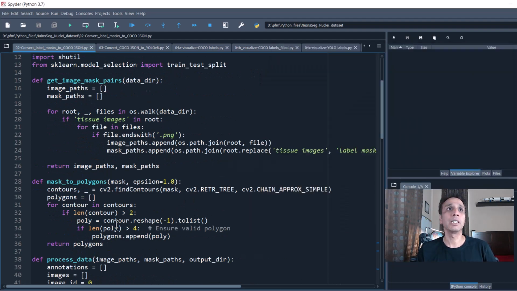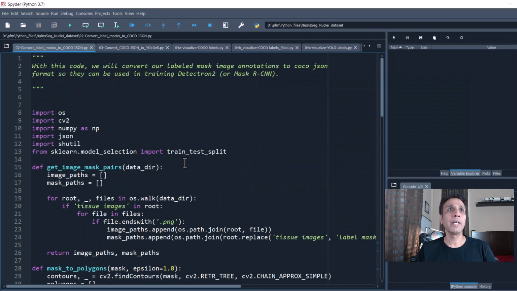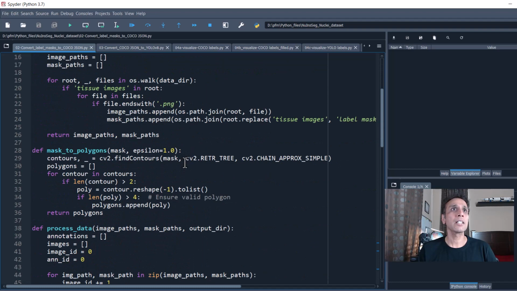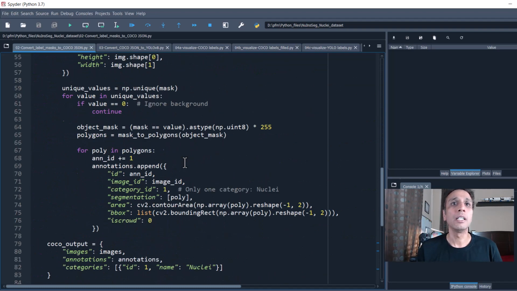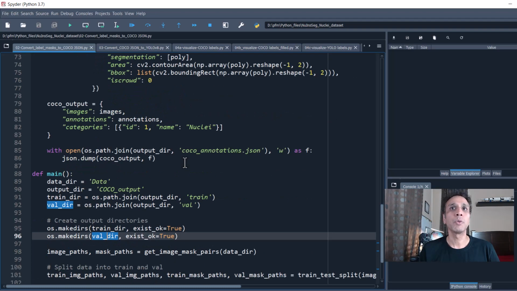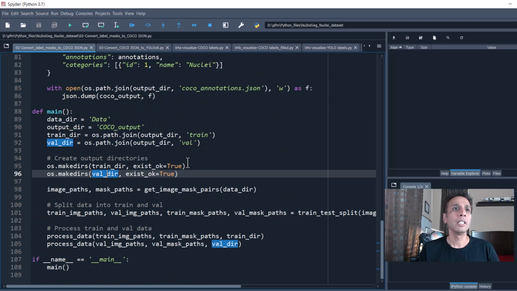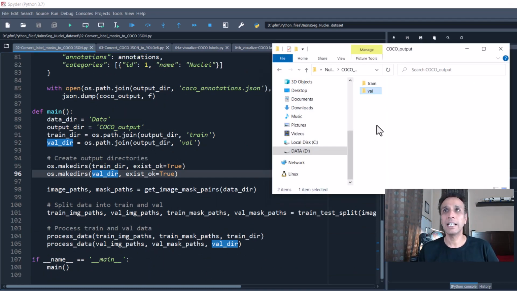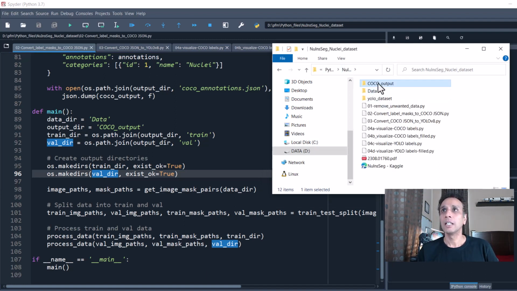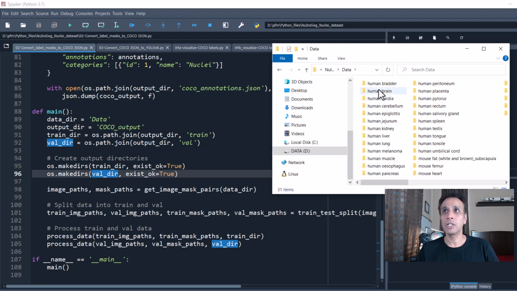Sorry, let me minimize this. One thing, instead of copying all, I should be a bit more prepared, but let's see. I'm basically, in this case, converting only the data, because here we have so much data, and I don't want to waste any time training on the entire thing for now for my tutorial. In real life, that's what you should be doing.